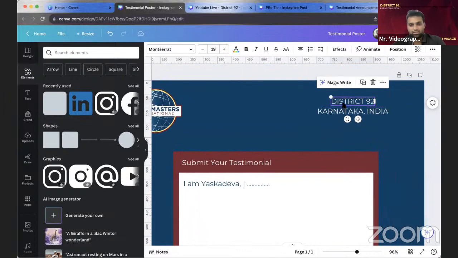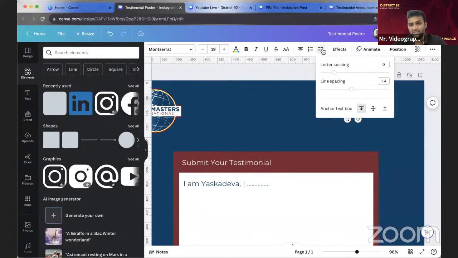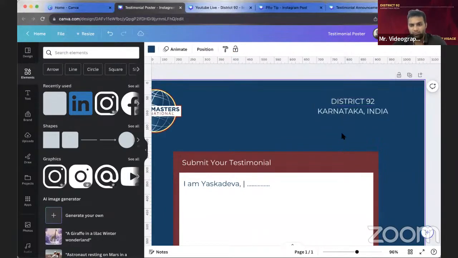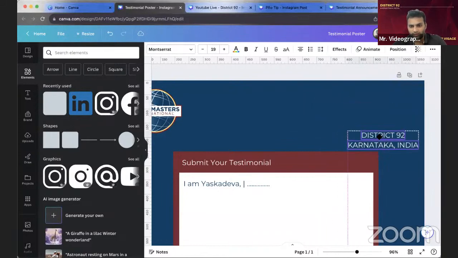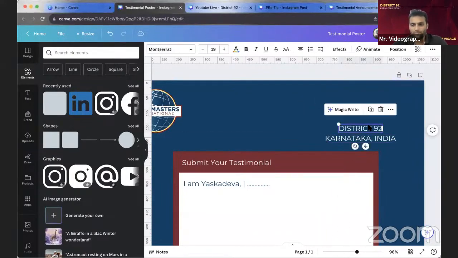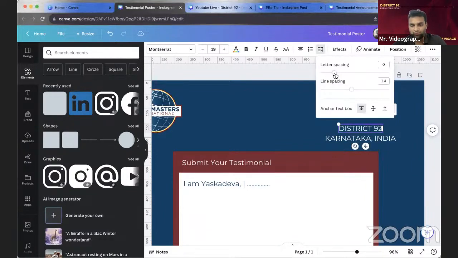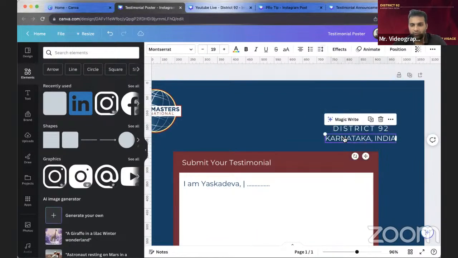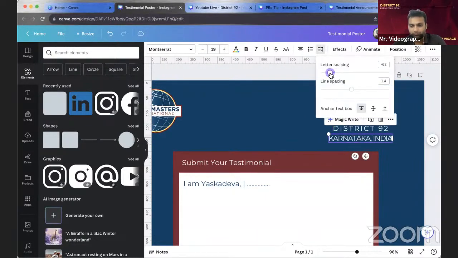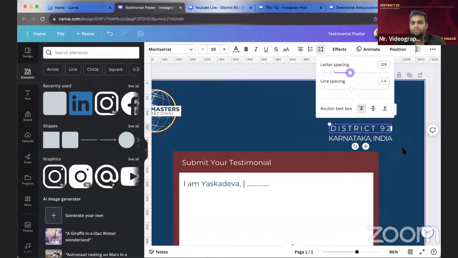The moment you click on any letters, you see at the top, the first thing is the alignment, and next to the bulleted list, beside that, there's something called spacing. This is a magic with which you can do a lot of things. Let me just bring these two things down so that I get some space to show. So now you click on this. The first is the letter spacing. When you reduce the letter spacing, the letters come together. When you increase it, the letters go far apart. We can come to an optimum distance to ensure that these two are together. Now, District 92 Karnataka are almost together. It looks good. And line spacing comes in when there are multiple lines together.